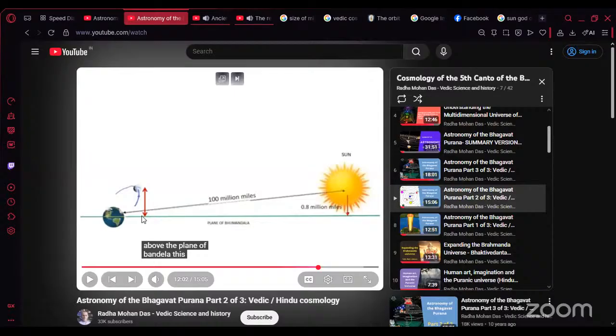Okay, one more image I got. I will just show you. Actually, I am opening all the videos, but I am not doing my homework properly. This is just a small image which gives the dimensions I wanted to share with you. See, this is very important. The distance is 100 million miles. Sahasra Yojana Parabhan, Hanuman Chalisa also says this. This is 100 million miles. But according to the height, it is only 0.8 million miles. So there is a vertical distance and a horizontal distance. Horizontally, the sun looks very far, but vertically it is very little because it is just next to the level of the mandala.